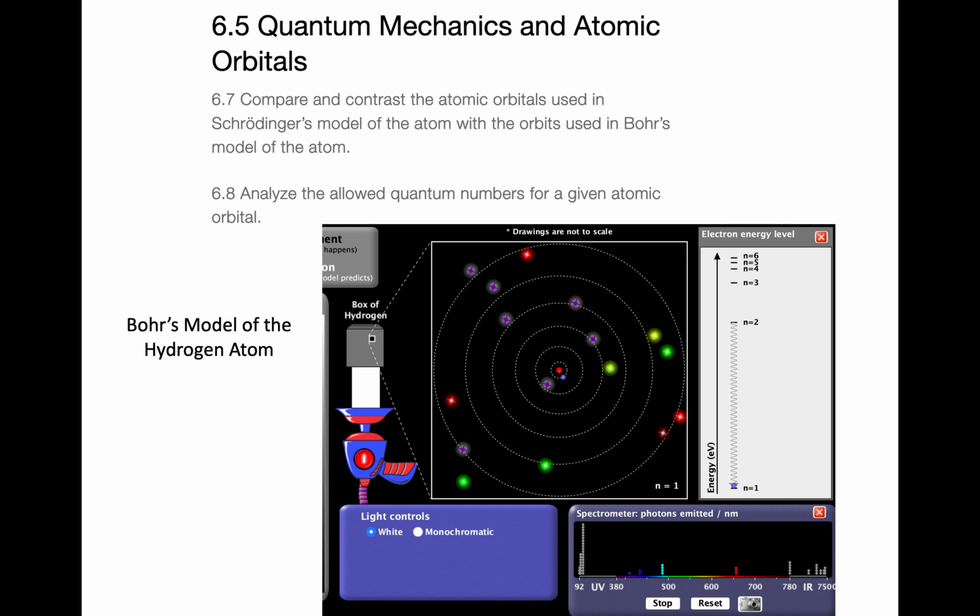Here's a description that we had of Bohr's model of the hydrogen atom. So their electron is being defined as being in a particular orbit, these concentric circles. We have different energy levels corresponding to the different orbits in the corresponding emission spectrum. So within Bohr's model, the position of the electron is well defined. We have a ground state, n equals 1, and different excited states, and this transition from a higher to a lower energy level emits a photon, and that's what's being recorded here on the emission spectrometer.